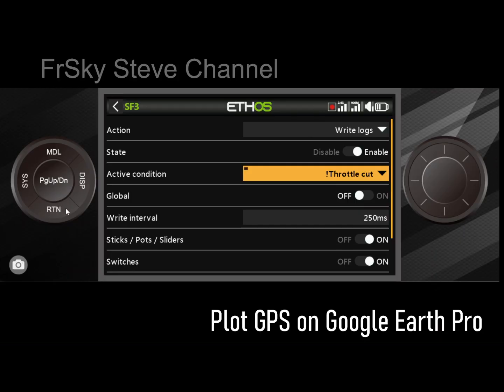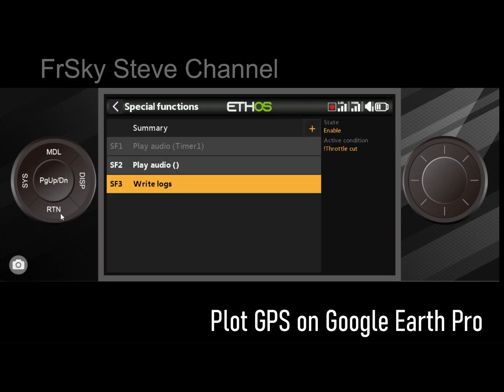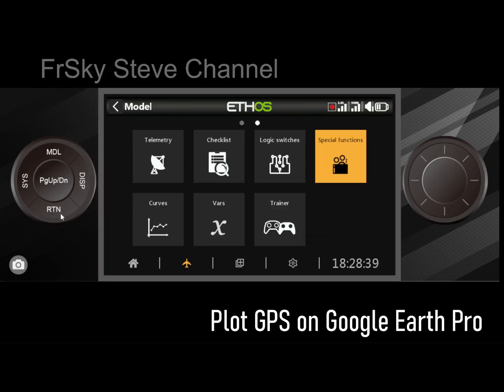And there's a reason why I want to turn this on and off at the end of every flight, and I'll show you that as well. In the meantime, these log files are written onto your transmitter, and after a while you get a bunch of these, and they don't take up very much space.